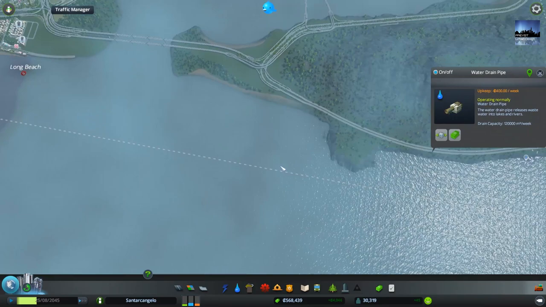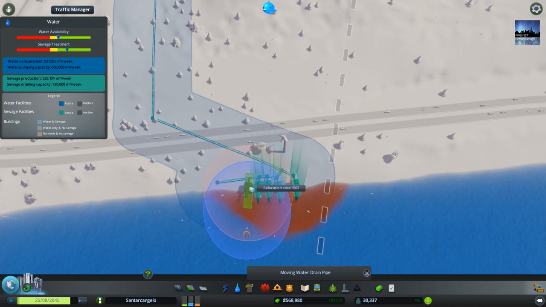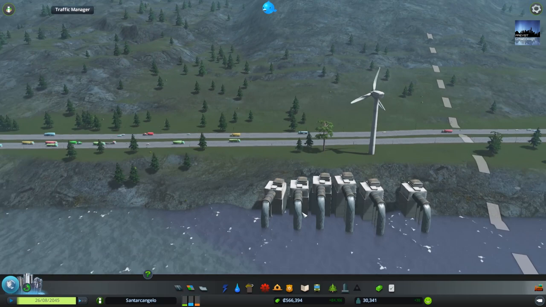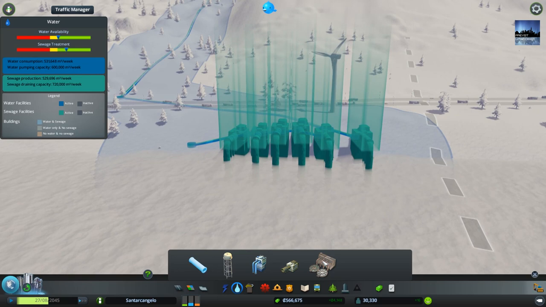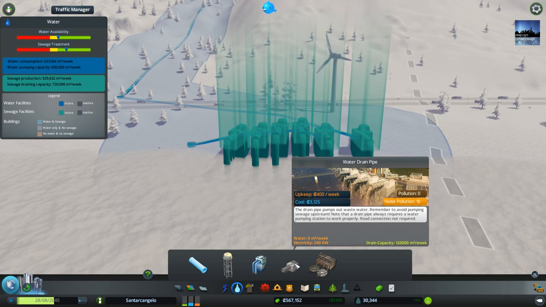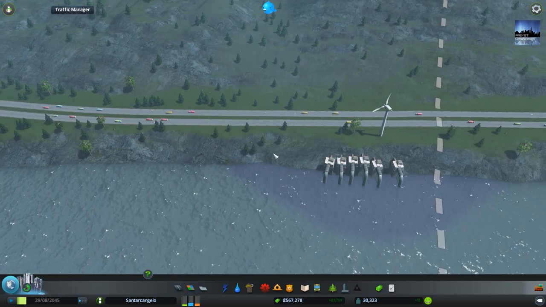Drag this out. Plop that here. Drag this out to here. Alright. So we've got 6 outflow pipes at the moment here. We'll see how we can go with that. We've got no more outflow.